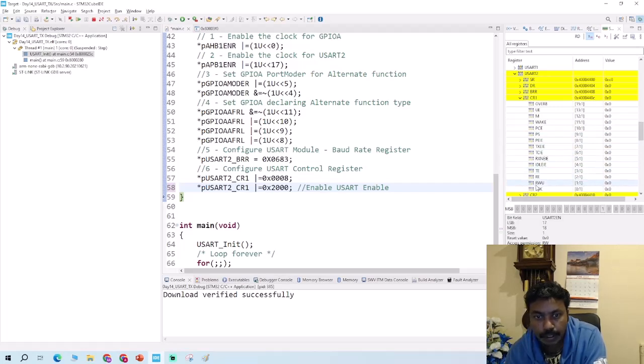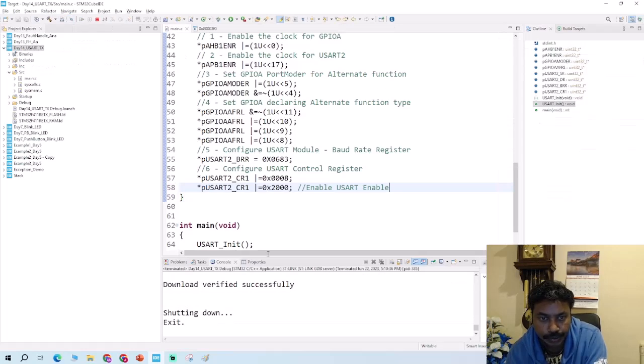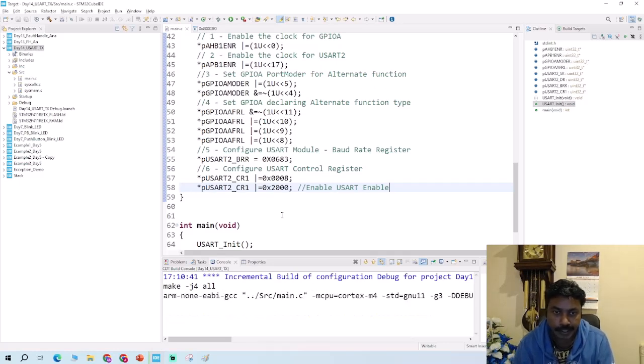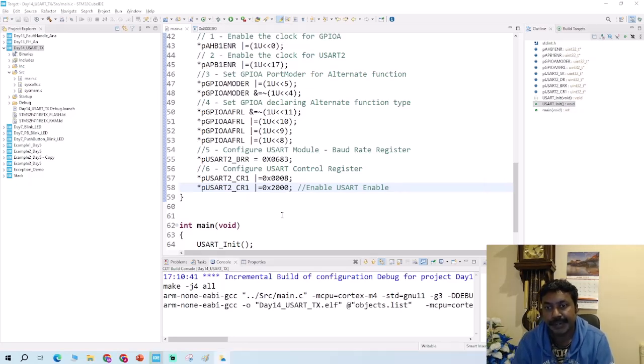So I'll save, and I can terminate and relaunch just to show what we have written so far. We are not far off, so we are nearly there, and you can verify your USART communication in Arduino. You have to download Arduino. I deleted it. I will show you the download of Arduino IDE as well.